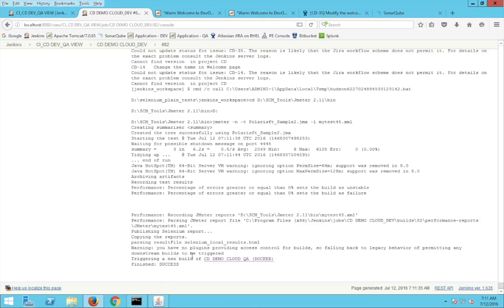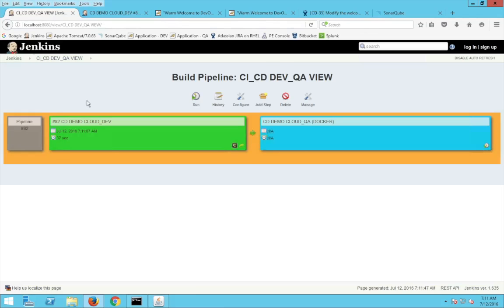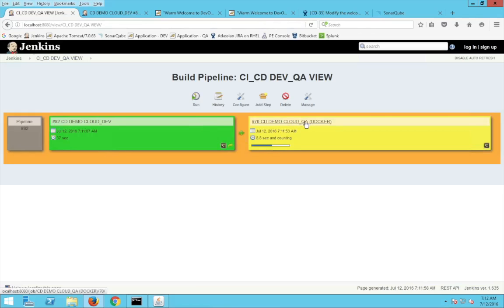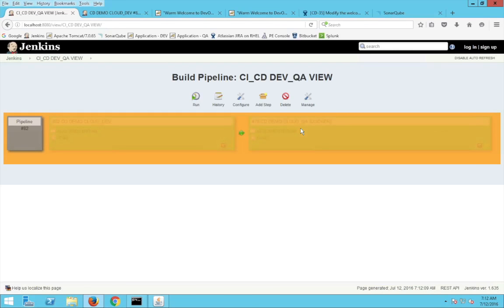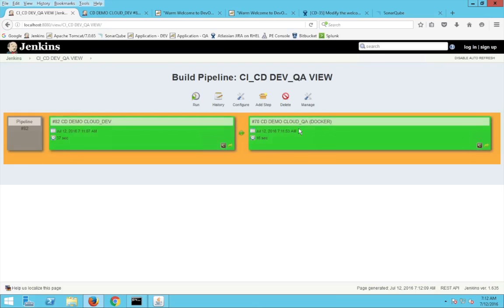It's triggering a new downstream build, which is the QA pipeline. If you take a look at the pipeline view, the QA build should begin in a moment. It's started. The QA build now will bundle the WAR file that comes out of the dev pipeline along with the Tomcat web server application into a new Docker image, which is deployed as a container, followed by functional test and performance test. Both of them have completed successfully, which means they've passed all the test suites.